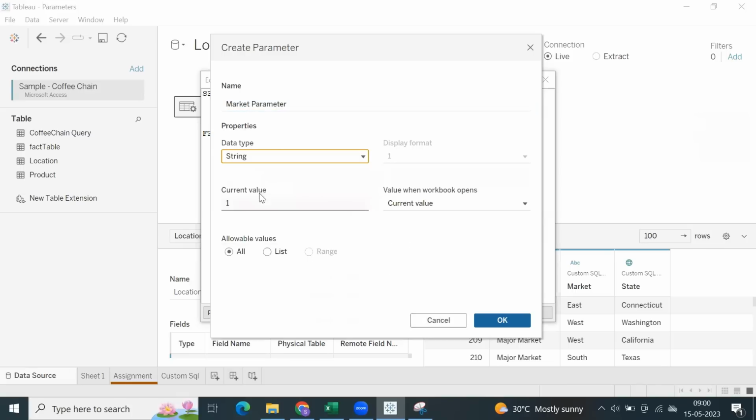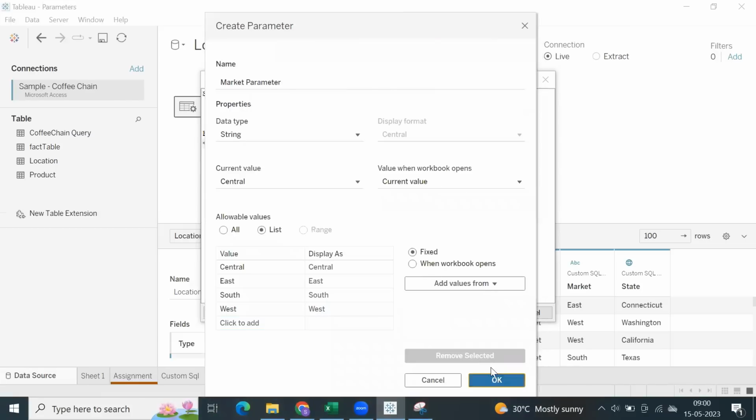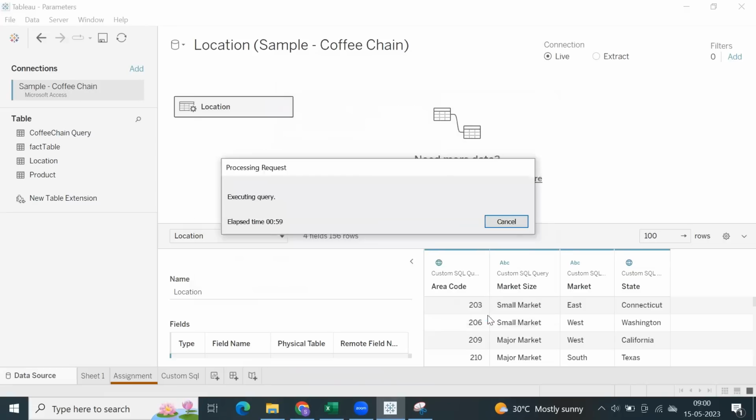Go for a string, and you can go for a list, and you can add values from the location table market, or you can type them in. This is direct. I'll showcase that tomorrow. Click OK. We got the parameter, but we have to write a logic, right? Where condition, where market equal to this.